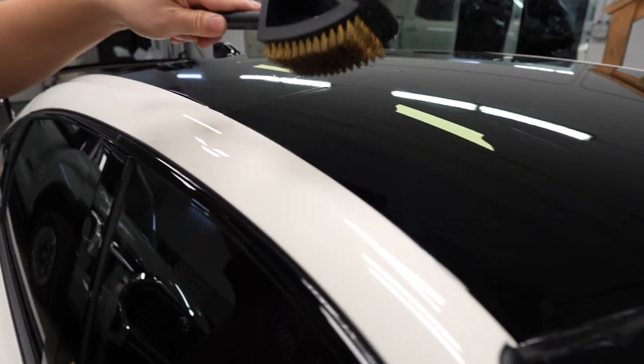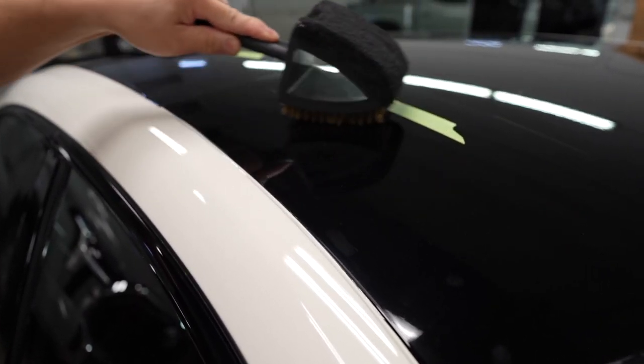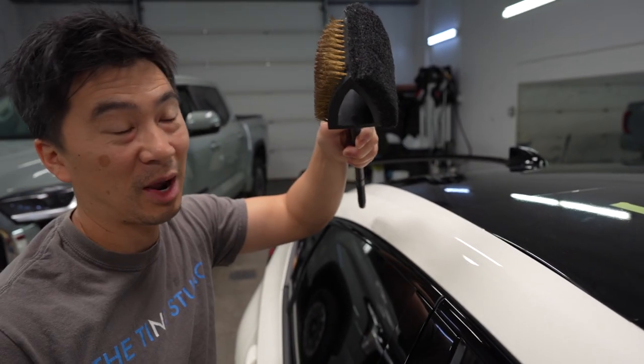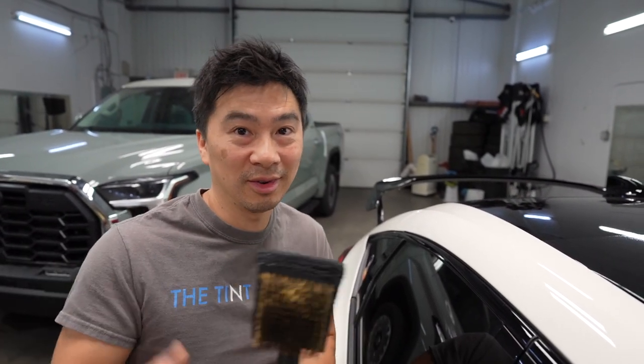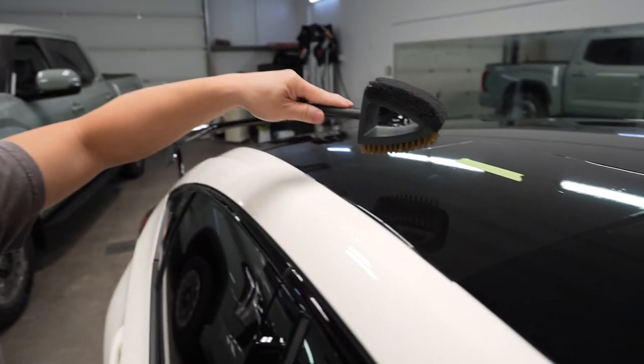Before we start this week's vlog, I want to do a quick demonstration of the difference between Lumar Select Black PPF and your traditional or conventional vinyl — Avery, 3M, and whatever different products are out there. We're going to pull the big guns, the actual barbecue brush that we always use for demonstrations. You can even hear it — look how bad that is. So if you have an angry girlfriend or an aluminum bar-wielding guy that scrapes the side of your car like we had in Edmonton, this is what's going to happen.